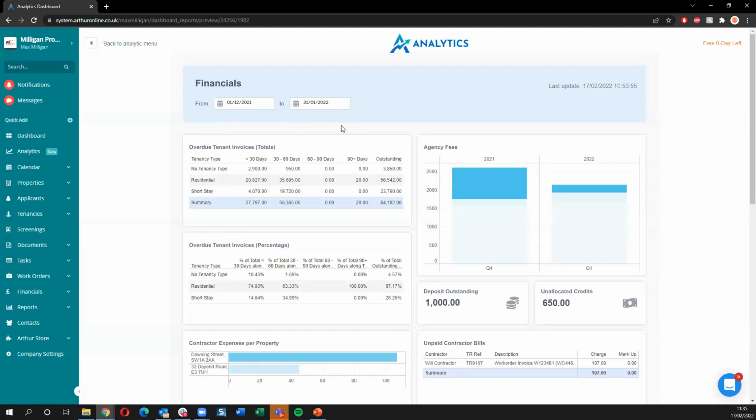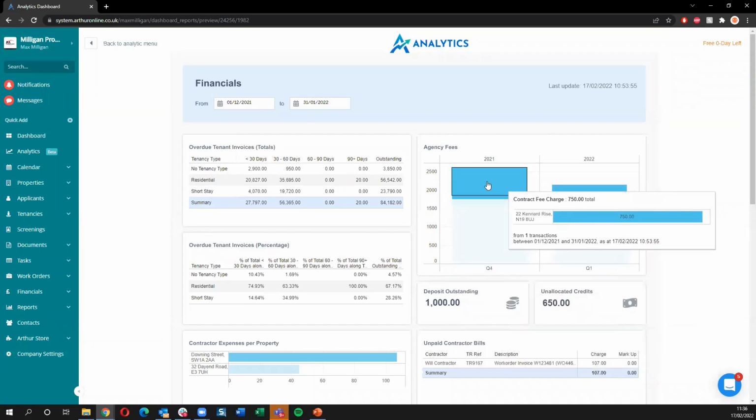So obviously this one is based on the Tenant Dashboard. This is almost the exact same replica of the aged tenant balance report. As you guys know, the aged tenant balance report is a very popular report on the system, and we've decided just to implement one of the main features onto it here. So as you can see here, this is broken down by tenancy type. So residential, I've got 20 grand owed to me in the last 30 days, 35 in the last 60 days, and that is the total outstanding within that particular tenancy type. And this is my total here.